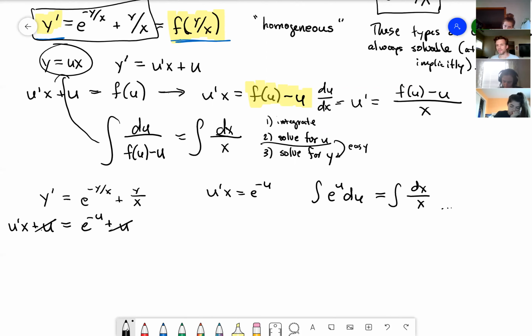Now we're at the same point that we were the last time we worked through this same problem using variation of parameters. So this is an illustration of another principle of math, which is there's always more than one way to solve a problem, and you should know as many as you possibly can.